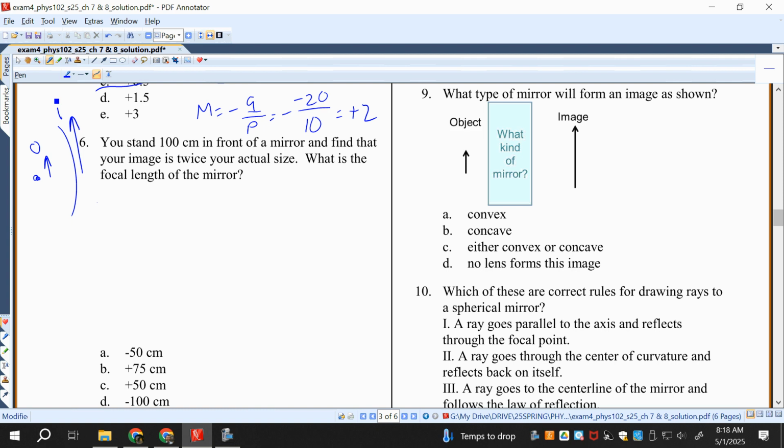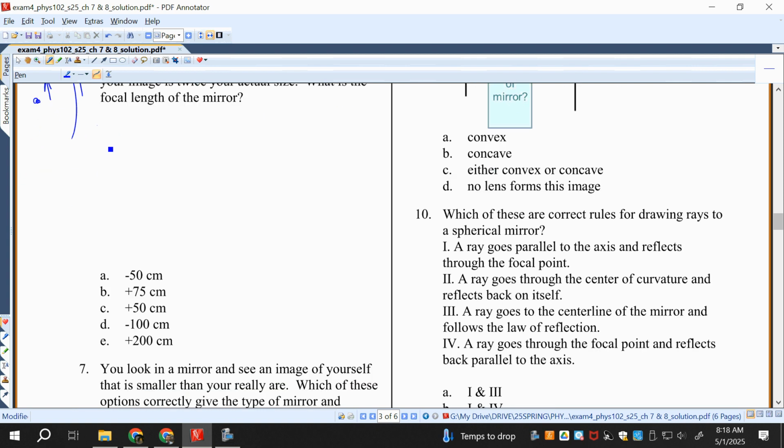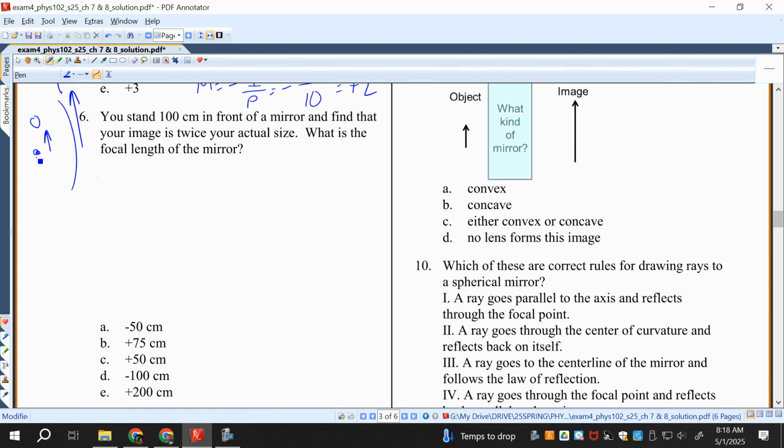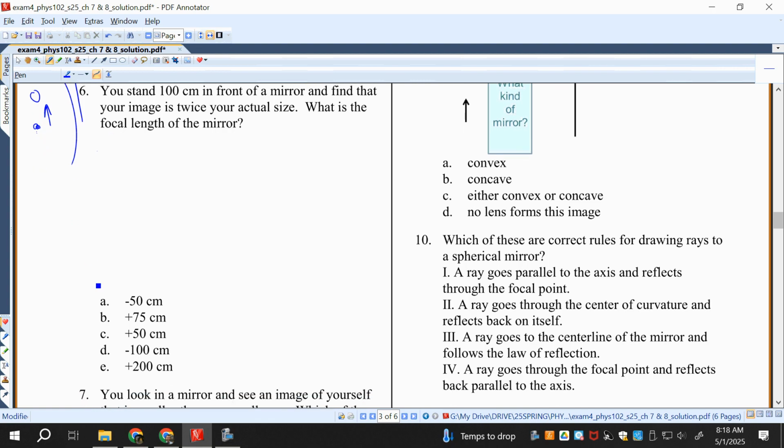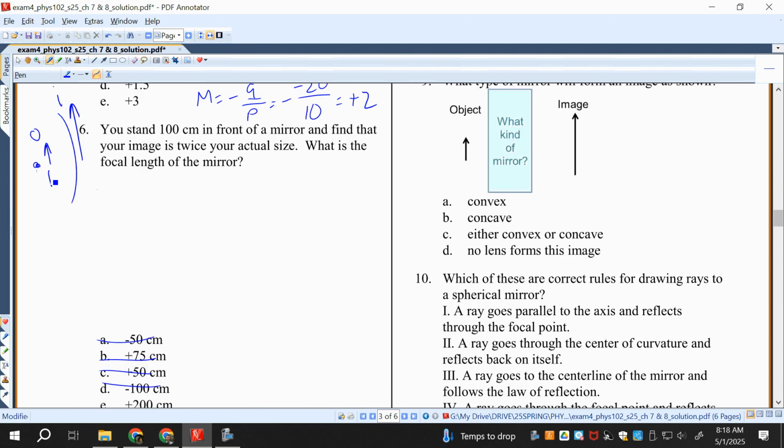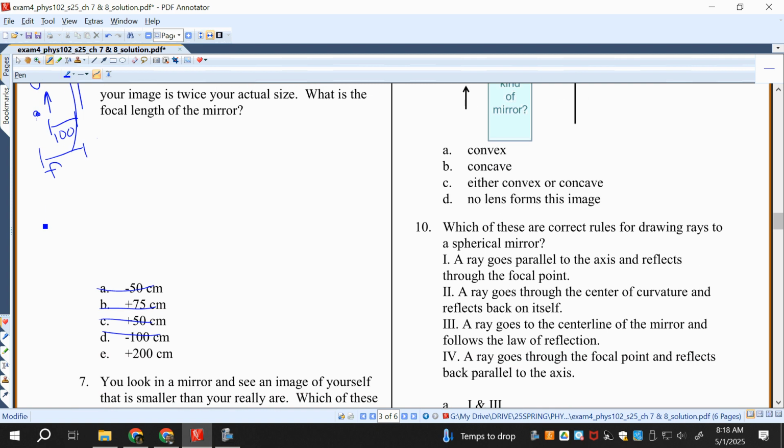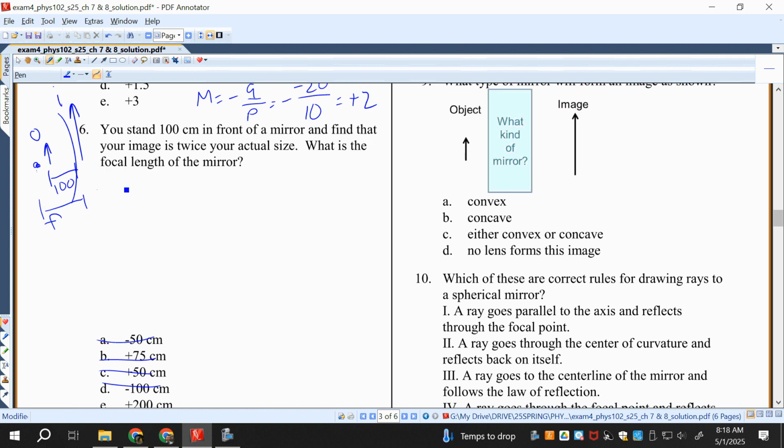And then also notice that I'm 100 centimeters in front of the mirror and I want to know the focal length, but I have to be at a distance closer than the focal point. Oh, so none of those fit that, right? Some of them are negative, but I know it has a positive focal length, and some of them are less than 100. But I know that my focal length, because this distance I'm telling you is 100, has to be something bigger than that. Okay, so you wouldn't really have to do this, but let's go ahead and work through it. P is equal to 100.